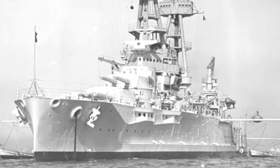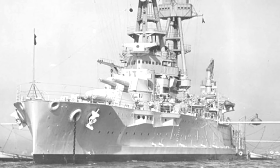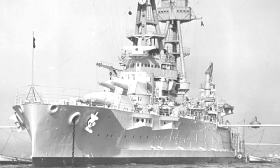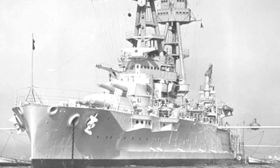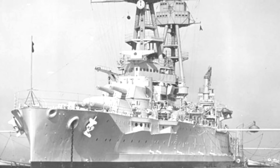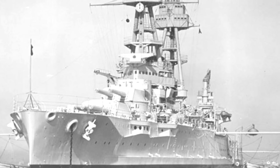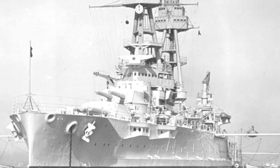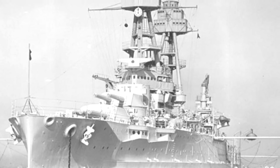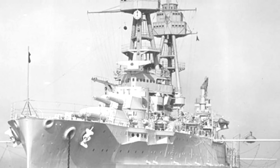On August 22nd en route, she got trapped in a severe storm — one man was swept overboard and three others were injured. The following morning she broke her starboard propeller shaft, forcing her to sail to San Francisco, the closest Navy yard with an adequate dry dock. She remained there until mid-October. Even by this point, Oklahoma was considered an old design; many newer battleships offered better performance in every category, and the Navy had already planned to retire her on May 2nd, 1942, but her lifespan would actually be cut even shorter than that.